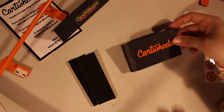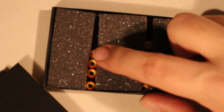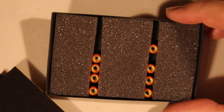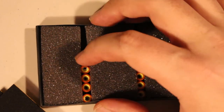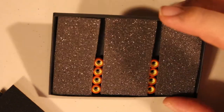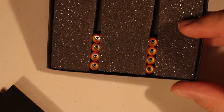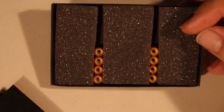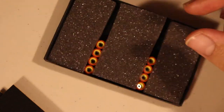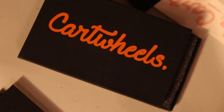Cartwheels here, once again, the Halloween 2020 cores. We get a nice little close-up here real quick. As you can see, super good. I'm very excited to try these out, break them in. I bought two sets. Am I kicking myself for buying two sets? I think I'm kicking myself for not buying more of these. But again, I think I'm gonna use one, and one's just gonna stay as is, kind of as a backup, or, you know, I get in a pickle and I need to sell them for some money or something. Really liking those wheels, orange with the yellow cores. Super good stuff. And all the stickers that came with that, good stuff.